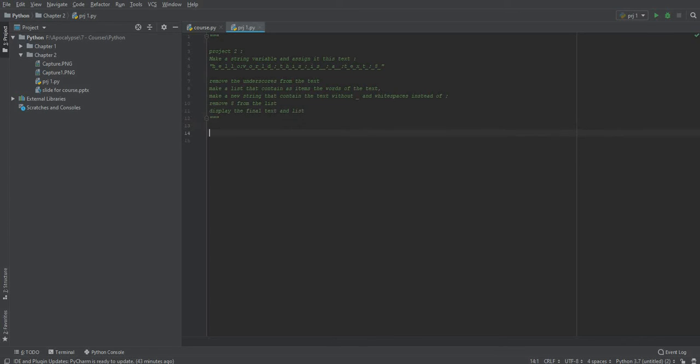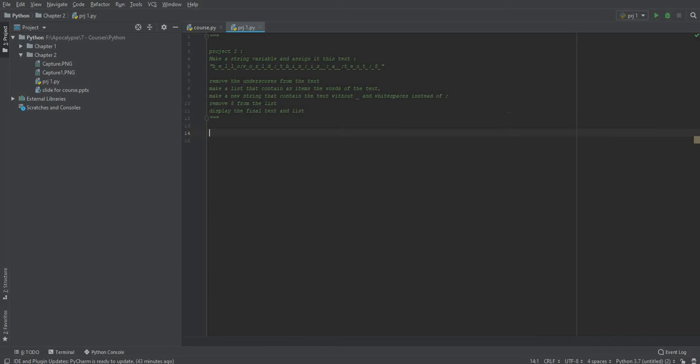So guys, this is really easy, okay? If you just use what we have seen in the second lesson, normally you should be able to tackle this project and give a proper solution for it, okay? But this is not a problem. We'll try to make a solution for it just right now.